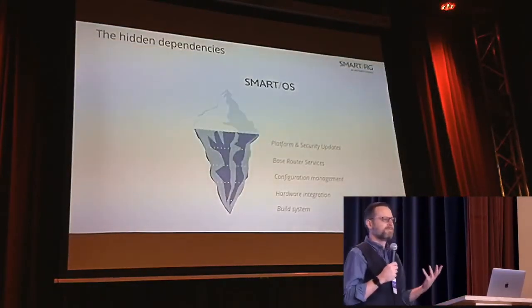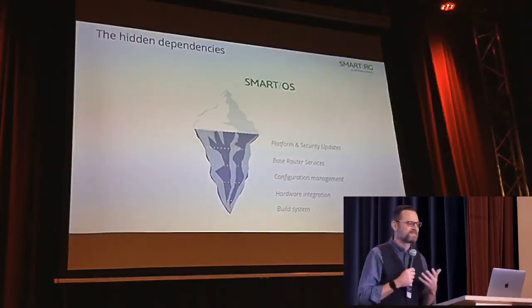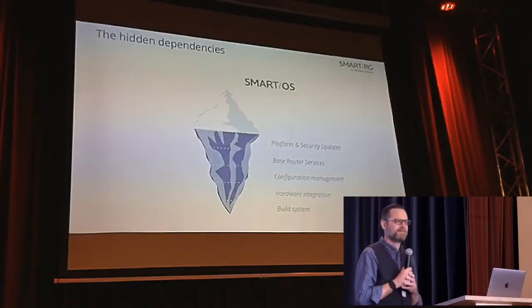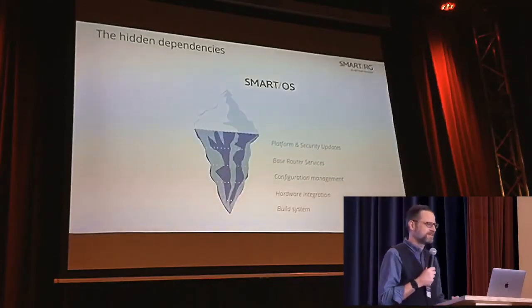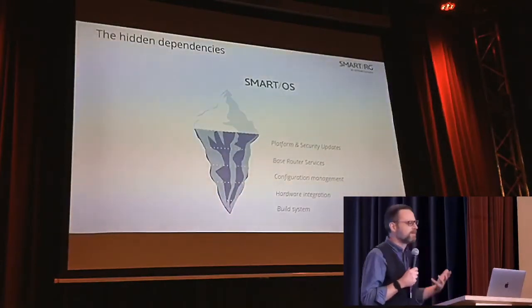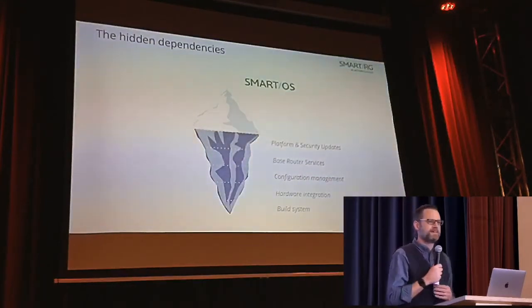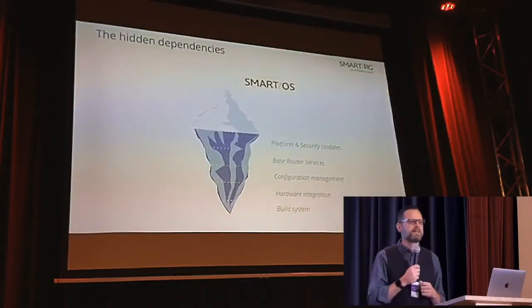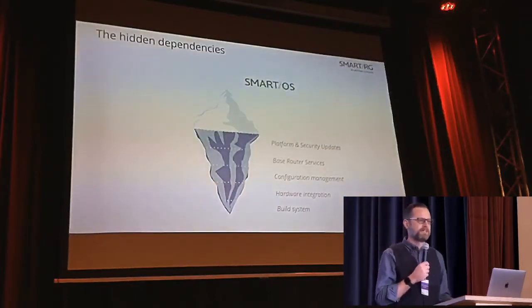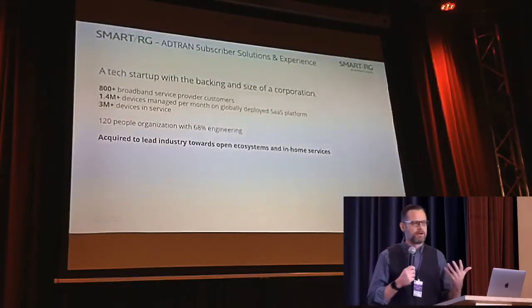But what is often unseen and not understood is the stack has deep and far-reaching dependencies and really complex systems underneath. And we've illustrated them here with the iceberg, as you can see. So all of these components are necessary simply to participate and sell in the CPE space, and really have a competitive advantage or any form of product differentiation. You've got all this baseline functionality that has to be built. So real quick, that's kind of our problem statement, if you will.